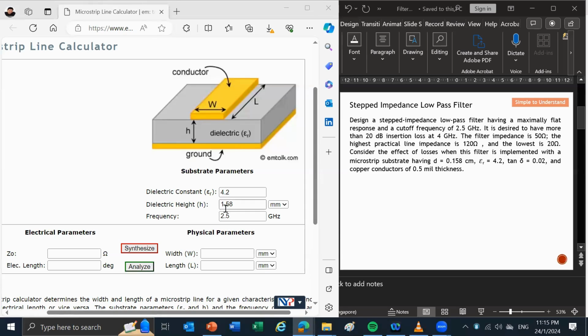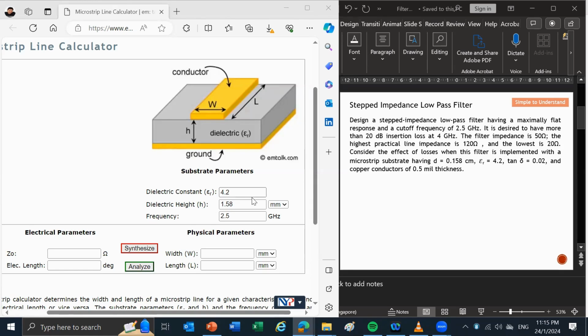For this microstrip, the application will be a low pass filter, so I need to know the cutoff frequency of this low pass filter, which is at 2.5 gigahertz. These are all the essential parameters that you need to obtain before you can find the W and the L of the microstrip line.